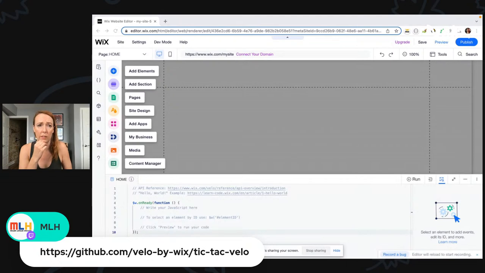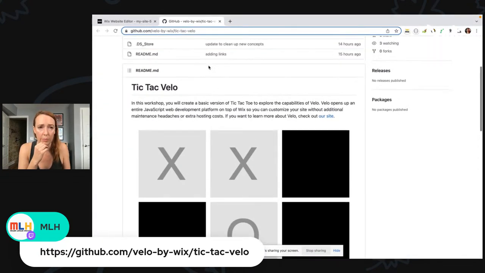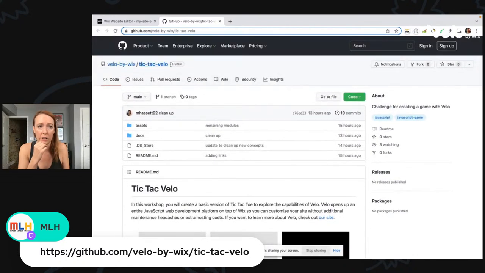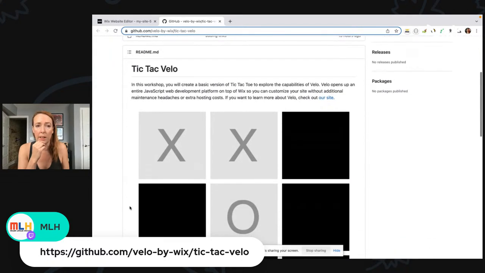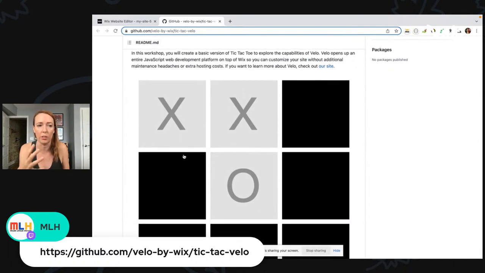I'll pull this into the screen real quick for you. You're going to be getting this GitHub link here to the instructions for it, and we'll be going through this together. If you're somebody that likes to run ahead, you are more than welcome to, because I'll be going a little slowly, of course, and explaining what's going on.